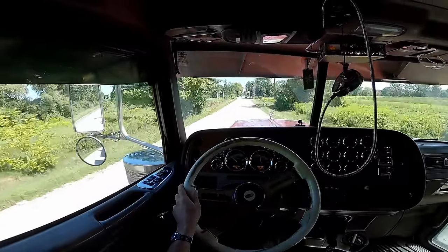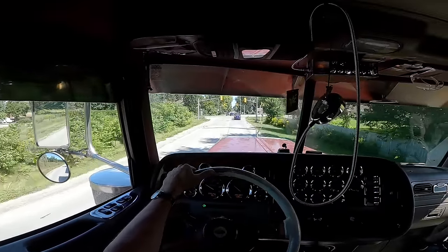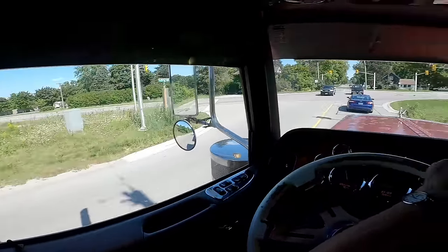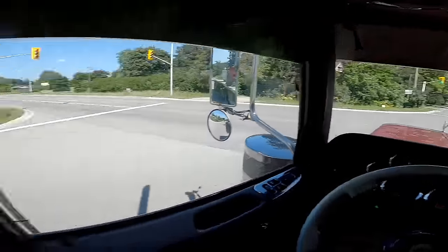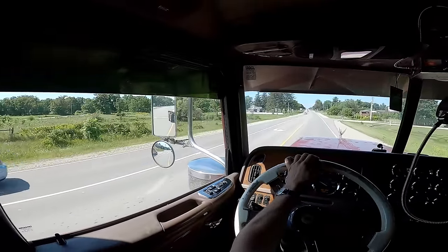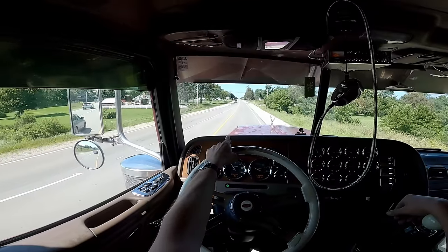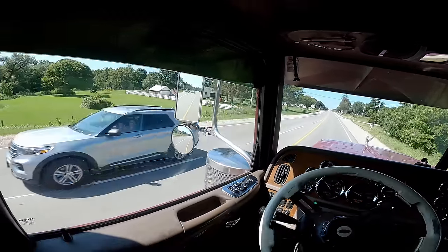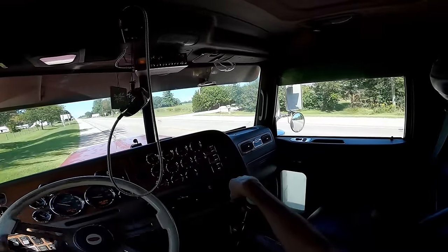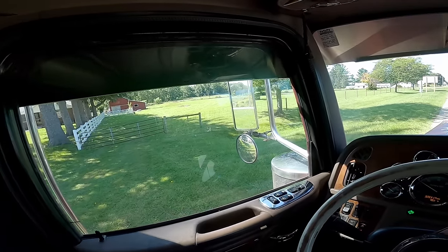It's a bit of a hairpin, and then we also need to go on the opposite side of the road's shoulder to unload at the house right over here. So coming up here. Okay, this is a good sign. There's nobody at the intersection yet. Holy crap, is timing actually gonna work out? Wow, look at this. I gotta use up a little bit of that left turn lane, so if someone were sitting there, that'd be an annoyance. And then after this guy right here, we can pull on the shoulder and just get this done. Holy crap, timing worked out. Nice. Beautiful.